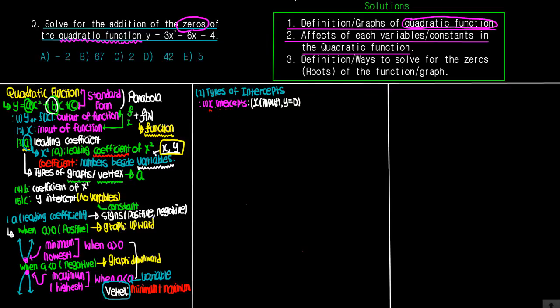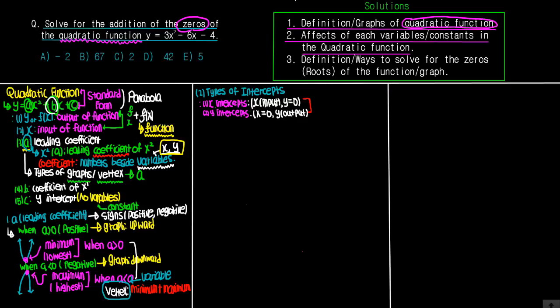Now the second thing that we need to talk about is what the y-intercept is. Well, the y-intercept is exactly the same kind of concept as the x-intercept, except the x value, which is the input, should always be equal to 0 because it is on the y-axis. And our y value, which we notate as the output value, should always exist. And the only reason why we notate it as the y value is because they are variables. So these are the main types of intercepts in our quadratic functions.